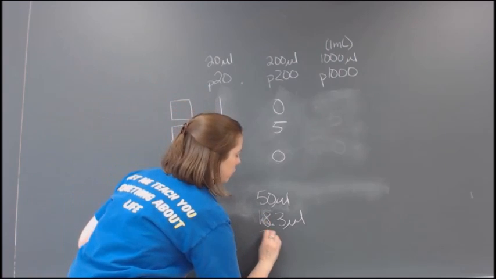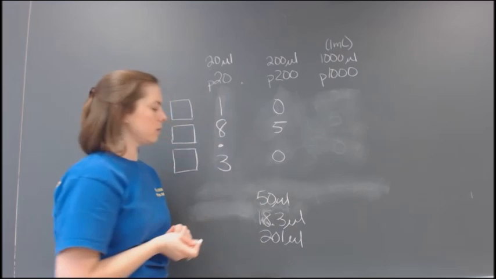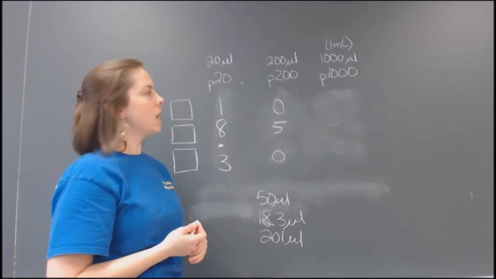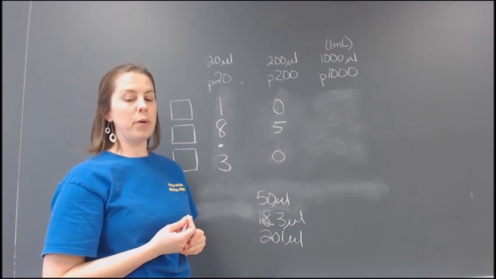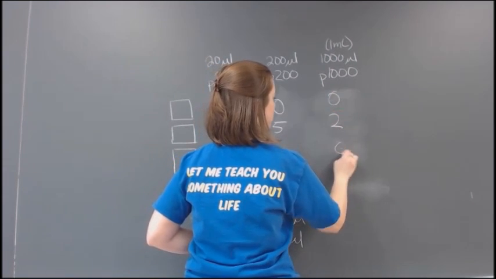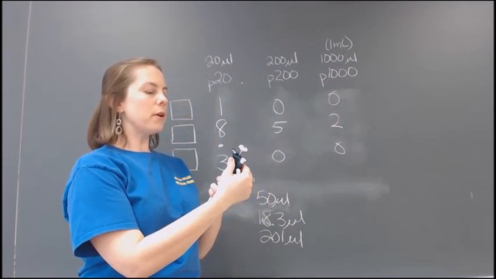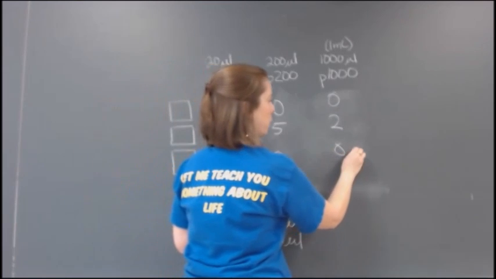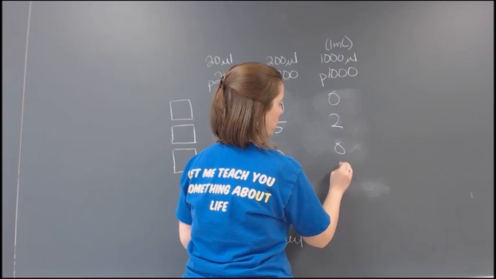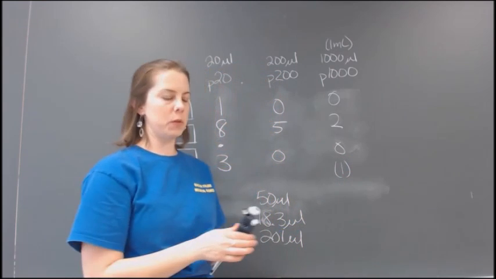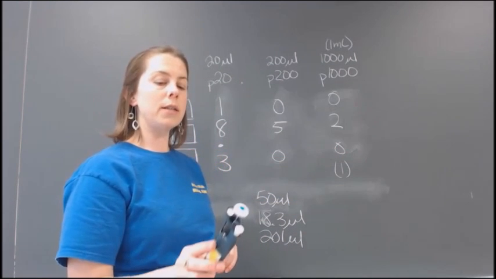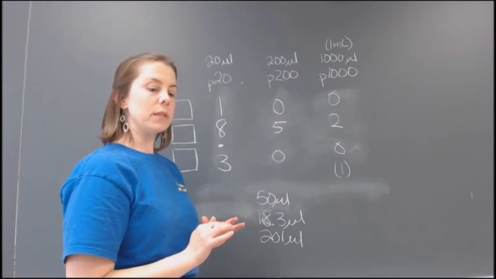What if we wanted to measure 201 microliters? Which pipetter would we use? We would use the P1000. And what would the side of the pipetter read? Well, it would read 0, 2, 0. And then you'll notice that there are other lines in between 0 and 1. So you would put it in between 0 and 1 to get your 2, 0, 1. Okay, so there are smaller subdivisions between the numbers in that last section. Make sure to take a look at your pipettes so you can see these differences between the numbers.